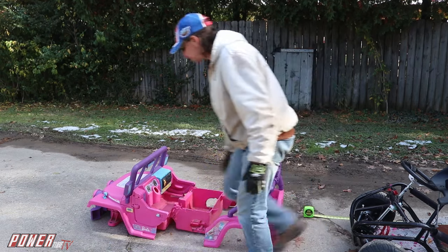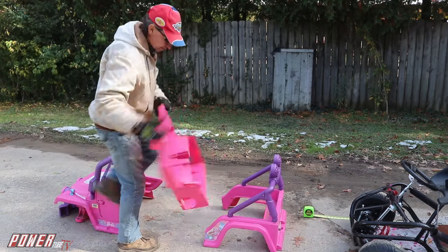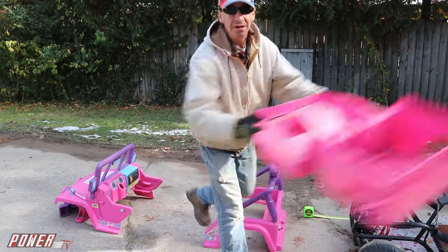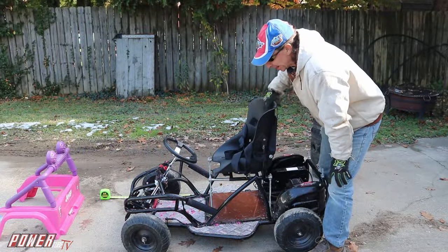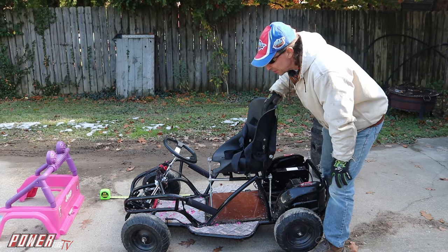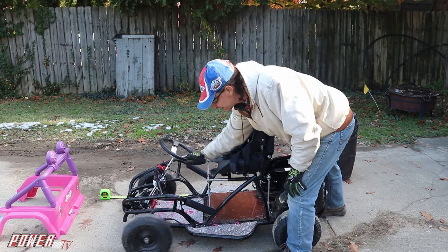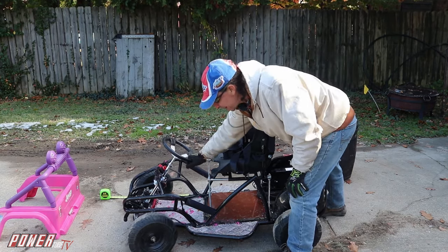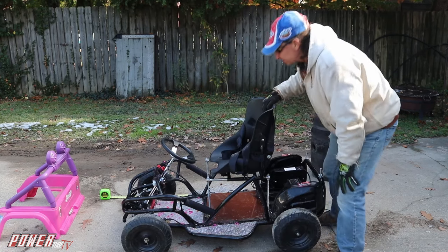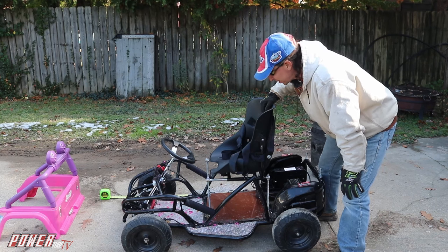So we got the rear end, the front end, we can throw this part here away. That's where the feet go and the axles go and all that, so we're done with that part. Now I've had the go-kart in the repair shop for the last week. Had to take it to a front-end expert because we could not get this thing to steer right, and we made it a lot better. A lot of different modifications we were doing on the steering. There's so much math and geometry that goes into it.